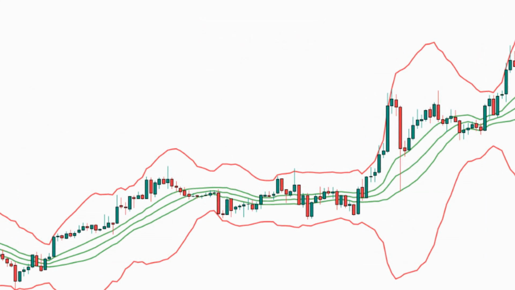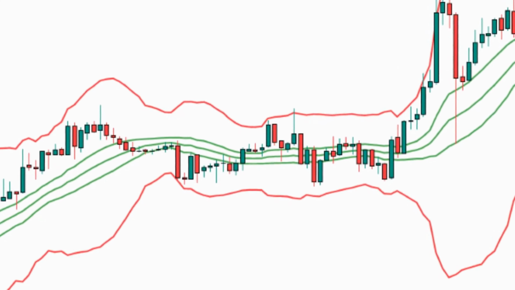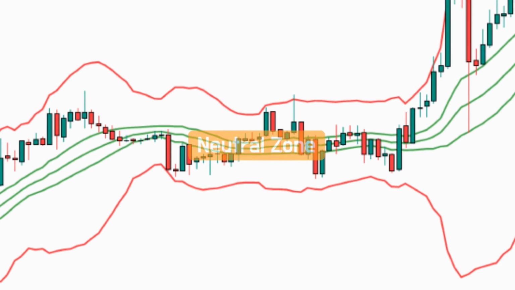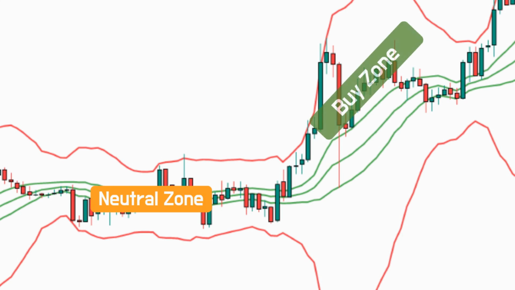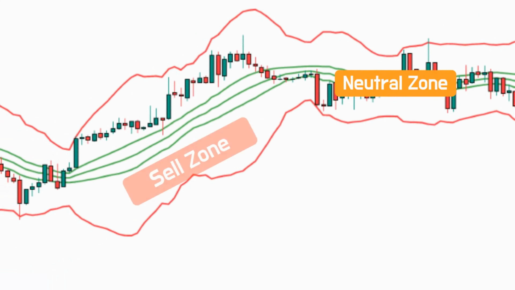Before getting into the trading methods, you need to know how to read the double Bollinger Bands. When the candle enters the range of the Bollinger Band with 0.5 standard deviation marked by the green center line, it is considered a neutral zone, and you should not enter a position, because this area could be indicative of a consolidation market that lacks momentum. If the candle is above the green center line, we call this area the double Bollinger Bands buy zone. The double Bollinger Bands sell zone is found when the candle is below the green center line.